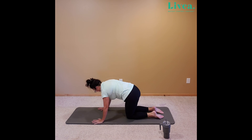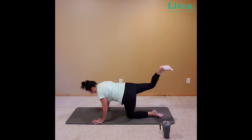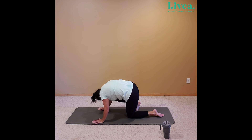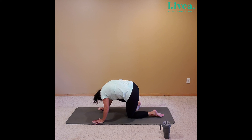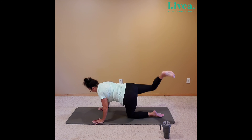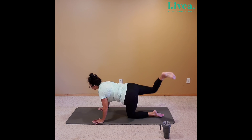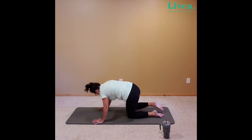Right away, back in that table top. We'll take the other side — that left leg lifts high. We'll bring that left knee into the left elbow. Exhale, arch the back. Lifting that left knee over the chest, dropping belly. Exhale. Couple more. And one more. Let the chest drop if you'd like.